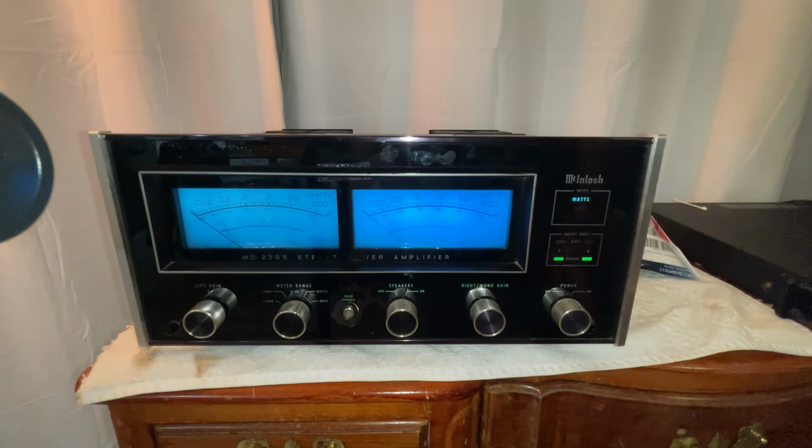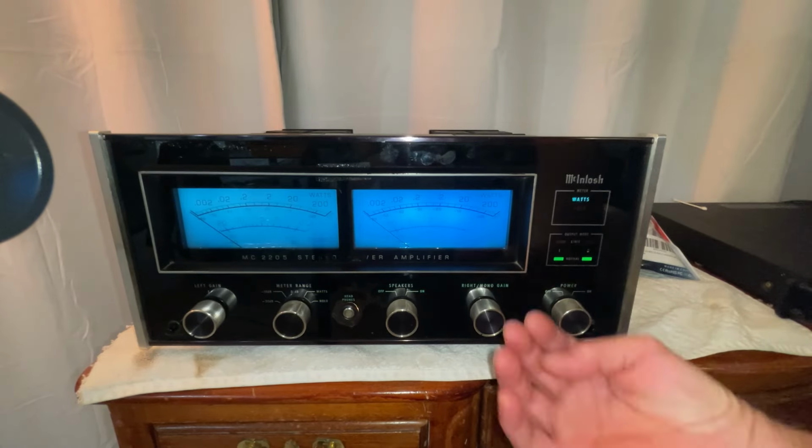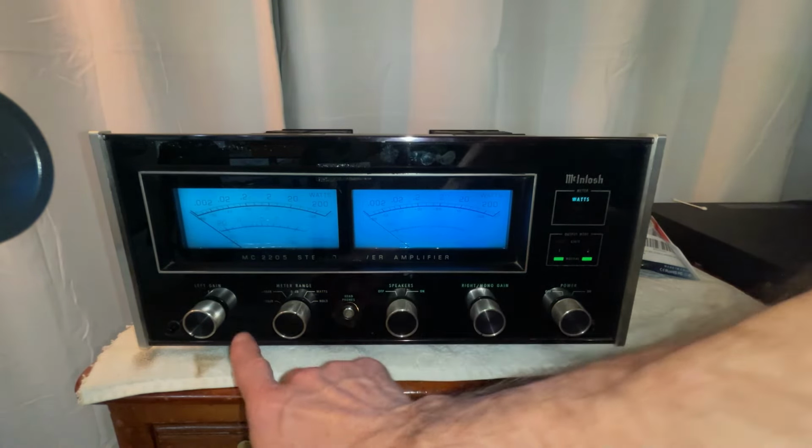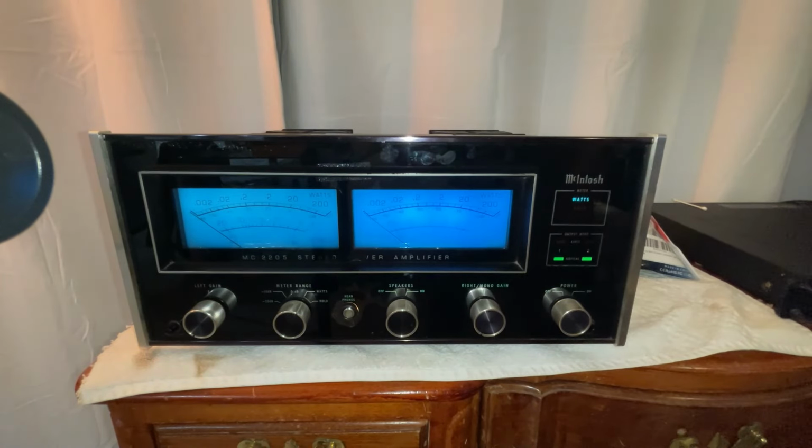There are also some lights that I need to replace at the bottom of the amplifier, the lights that illuminate the lettering on the front panel. Okay, I'm going to go ahead and replace the other ones as well.